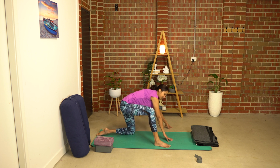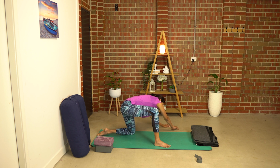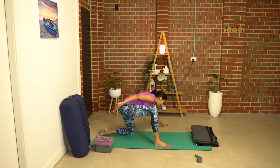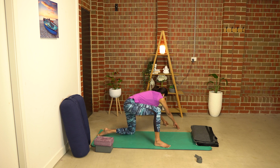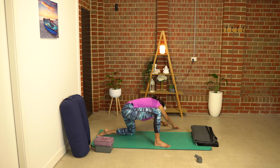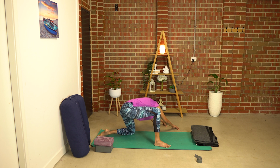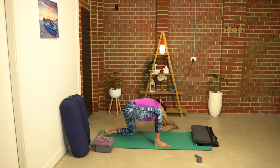And placing both the palms to the left side of your body. Just take a nice stretch. Just let yourself surrender down, pointing your tailbone towards the back and stretching your hands forwards. Nice stretch. Or you can just incorporate some waves here, coming up and then surrendering, coming up and surrendering.